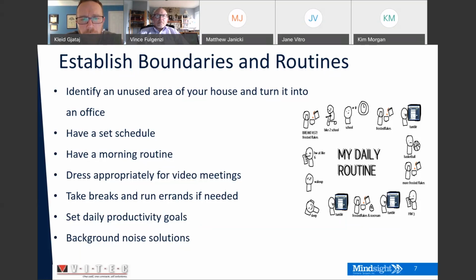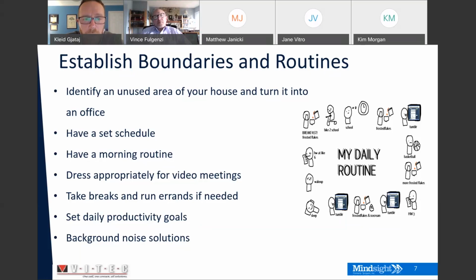The other thing that really has helped me in the long run is this idea of: I am at home, but I'm okay. I can take breaks and I can stay active, right? So if I need to go for a run in the middle of the day and my schedule allows it, I'm going to go ahead and do that.